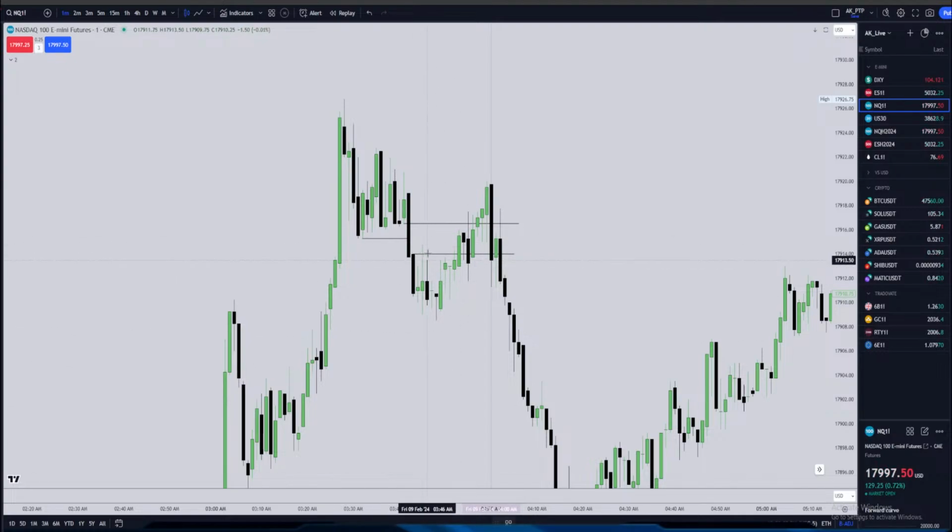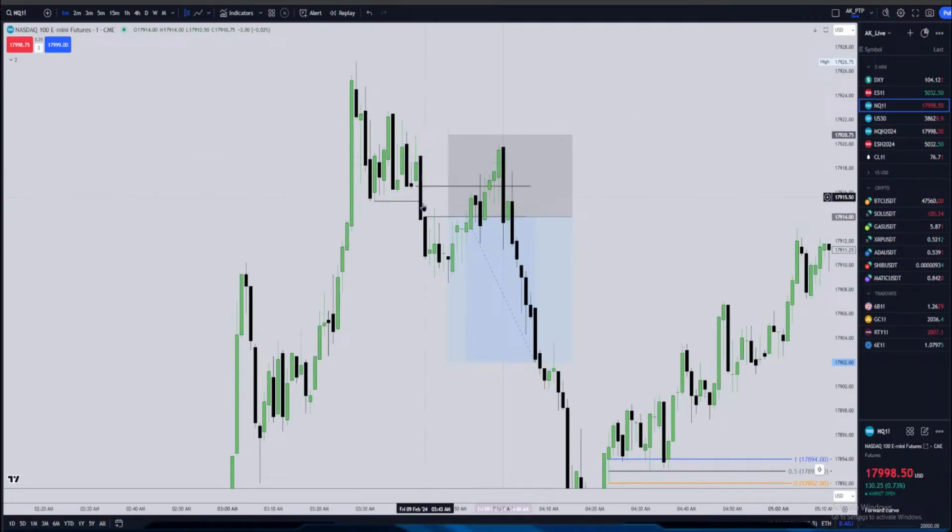If I didn't say you enter from here, but if you entered from here, where is your stop loss? Just you guys tell me where the stop loss should be. The fair value gap candle's high. Let's see if you are stopped out or not. That high, the 1, 2, 3 candle that created the fair value. That's the candle's high. You got your market structure shift with displacement and fair value.